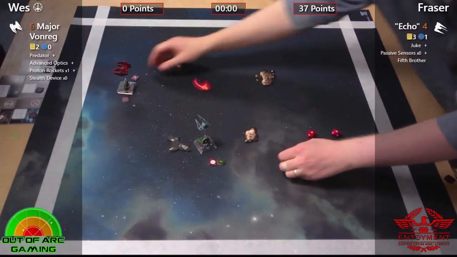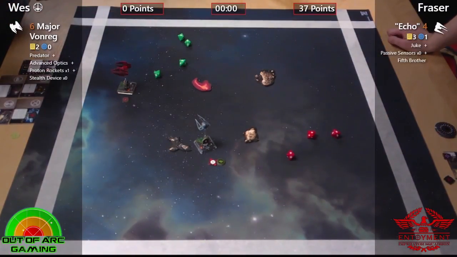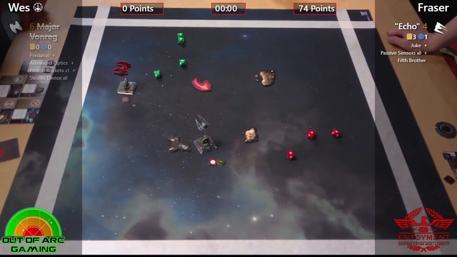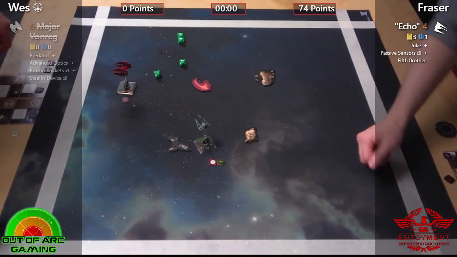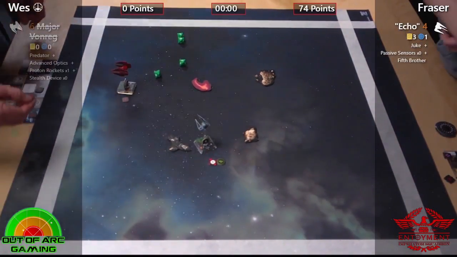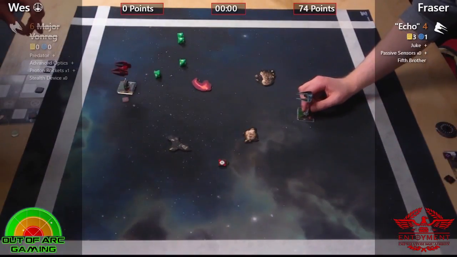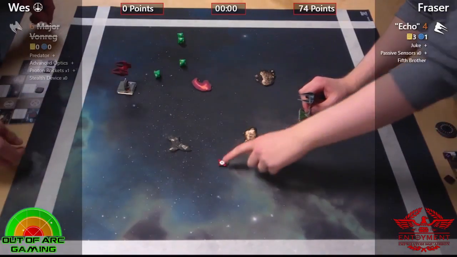Oh, still hasn't really had to use Fifth Brother. Not often, but that's not great. That's Von Rig down. Yeah. I mean, the dancing around there that Echo did again. It was unfortunate against Ben, but in that one it worked really well for him. Yeah, Echo had more shots on target there. Yeah. Dice weren't really in his favour, but with the amount of shots he was putting out, they were bound to work eventually, and it did.